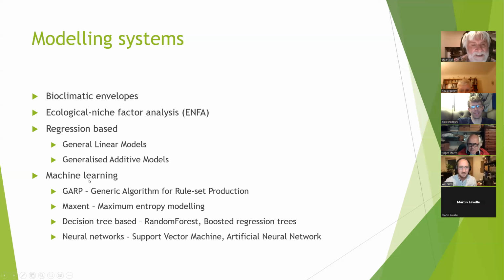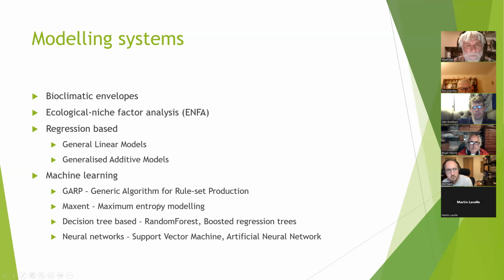Great, fine. Thanks. Okay, so GARP, general algorithm for rule set production, uses a genetic algorithm, which attempts to use something like a natural selection system. You assign values to all your parameters in the model randomly. You fit a whole load of models. You choose the ones that fit best. You then get rid of all the poorly fitting models. You mutate the ones that worked well by tweaking the parameters slightly using some random process. Generate a new set of models from those and go on and try to use a sort of natural selection to cull out the ones that don't work.